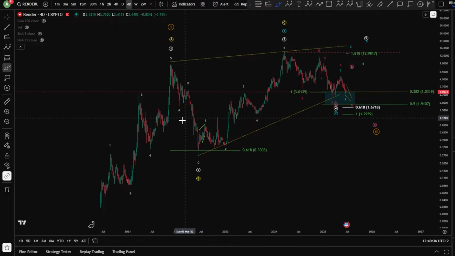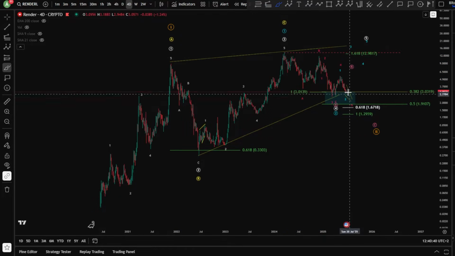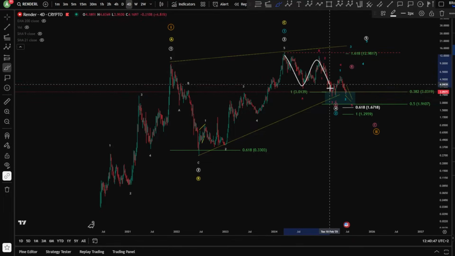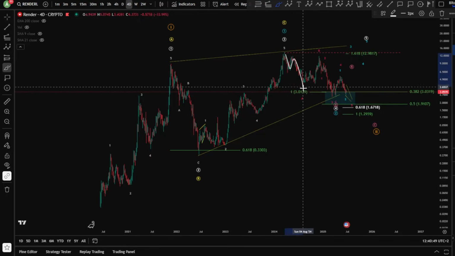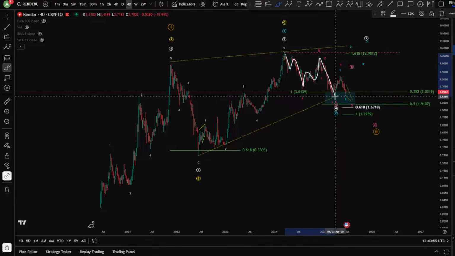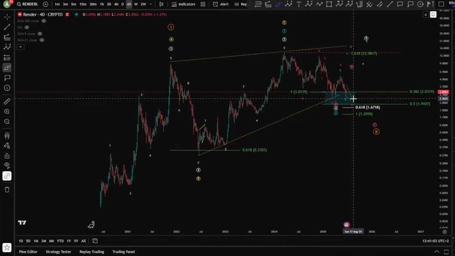Inside this leading diagonal, of course, we have finished here a wave 4 ABC inside the blue box as expected. We have hit the one-to-one fib level, $3, of course, for an A, B, and a C. Obviously we have three waves here for a wave A, three waves for the wave B, and a wave C potentially finished and potentially not in a bearish scenario. I would say a short-term bearish scenario that it might still be unfolding. We're gonna see it next.